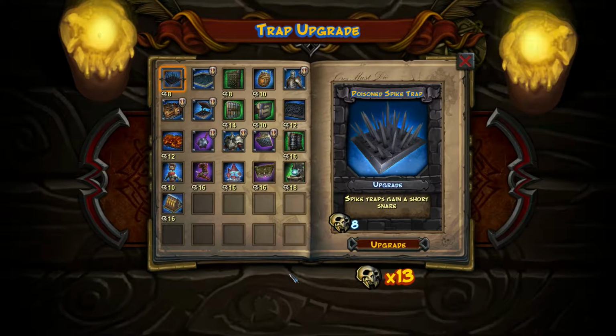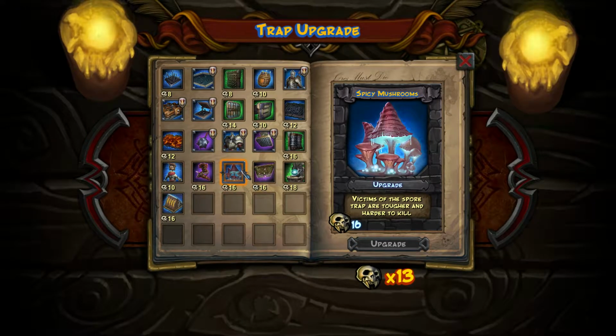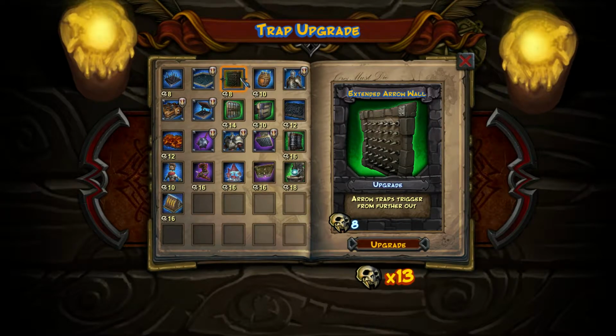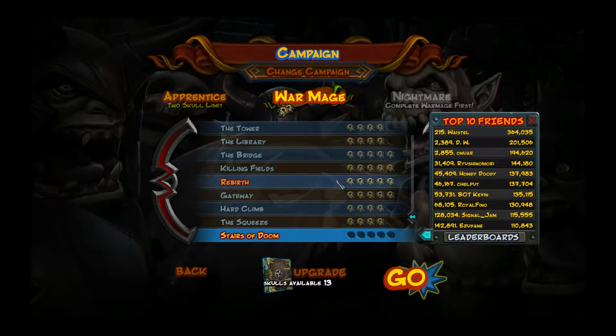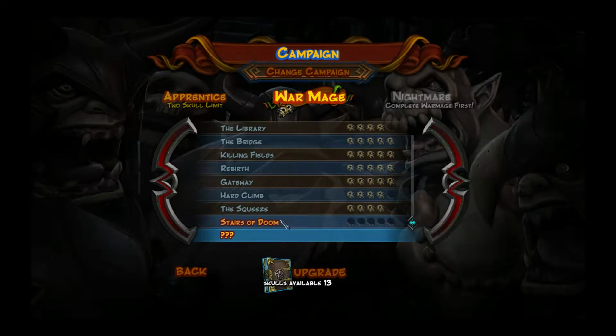The Stairs of Doom. We have 13 skulls. What could we use on the Stairs of Doom? Probably arrow. No, don't need arrow walls. I keep thinking arrow walls upgrade the damage, but they don't. Let's save the skulls for now. We get coin forge for the finale.